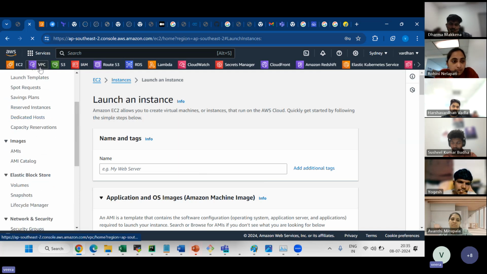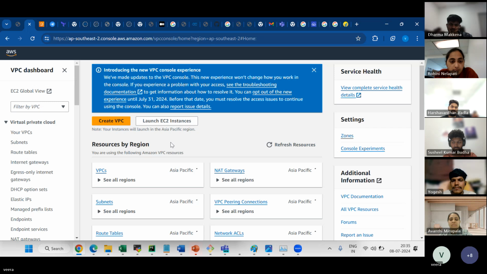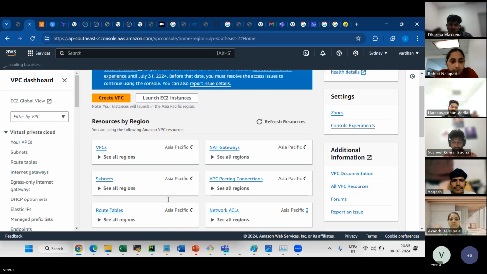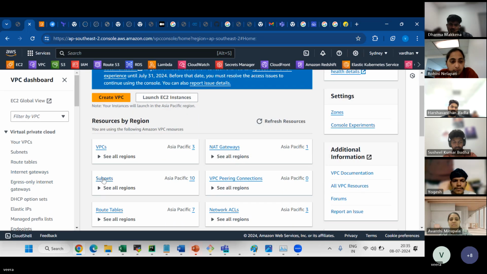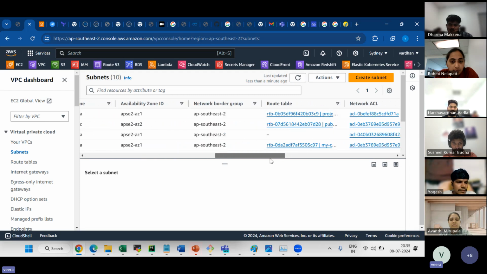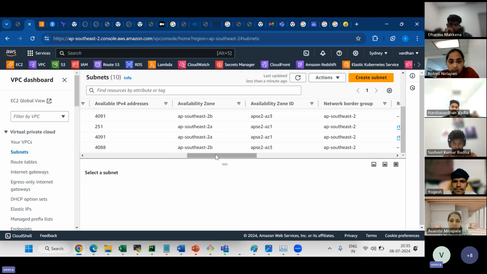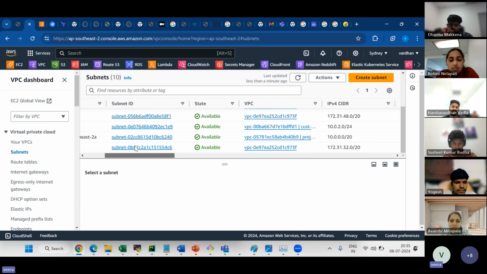Let's go to VPC. If you click subnet, you can see we have 2A, 2B, 2C. So Sydney also has only 3 availability zones.